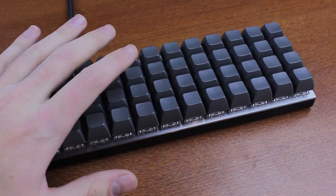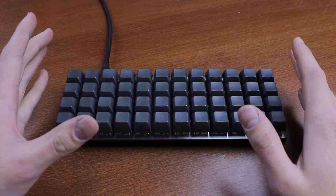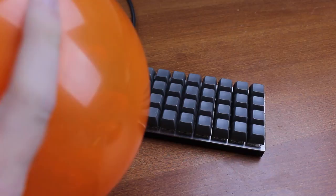Now, I'm definitely the best person to judge one of these because I hate small keyboards, I have difficulties with ergonomic layout, and I can't touch type, so obviously this should be right up my alley, no? So prepare for a lot of swearing.